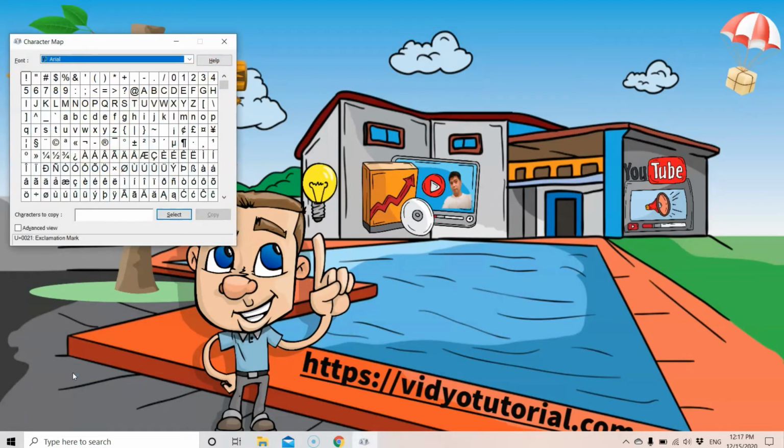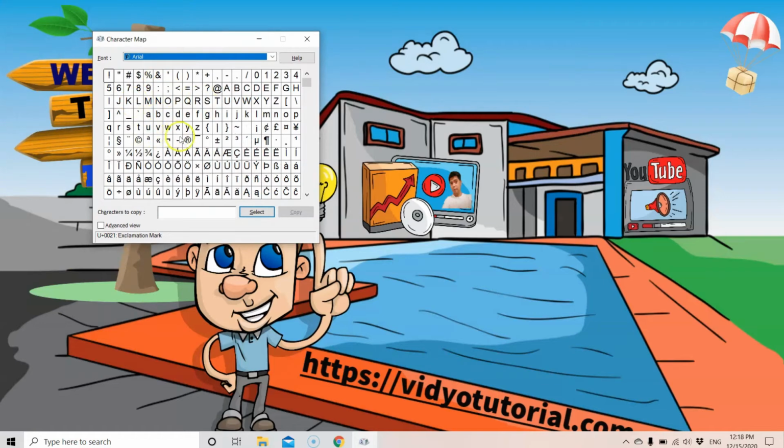Windows Character Map lets you access all the characters in the font of your choice to easily use anywhere you like. You can either copy the character or learn its alt code to enter anywhere you like. Using the search bar is the easiest way to find the character you need.